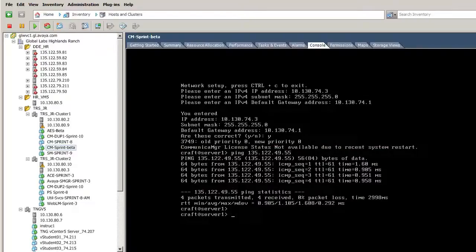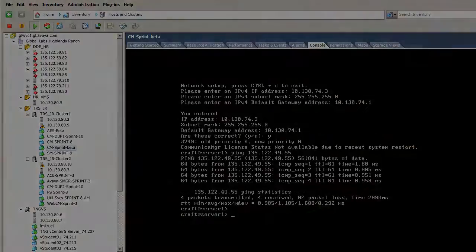The next steps in the process are to log into the maintenance web interface, apply the initial service pack, and provision the Simplex Communication Manager's virtual machine. Please refer to the published white paper for details on these next steps.